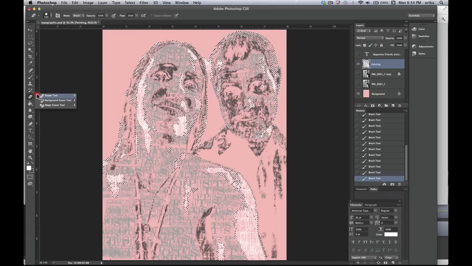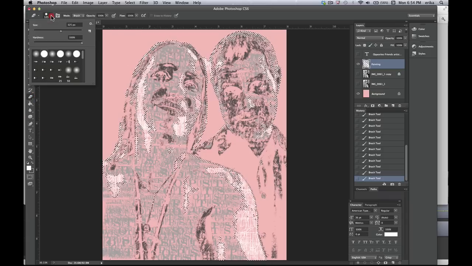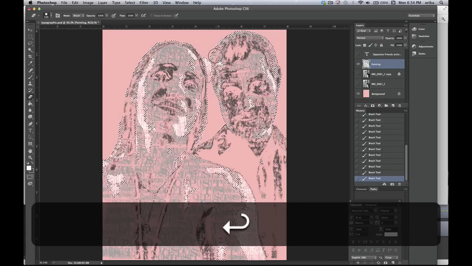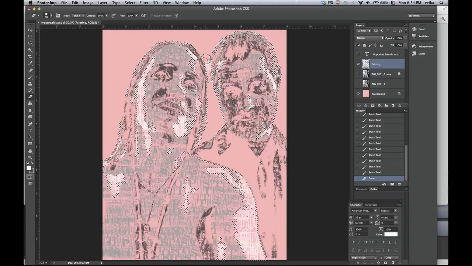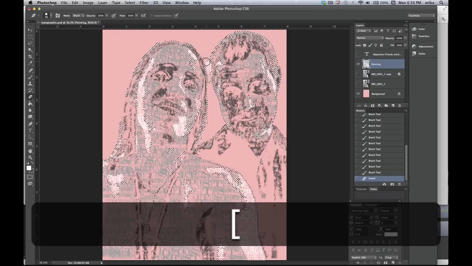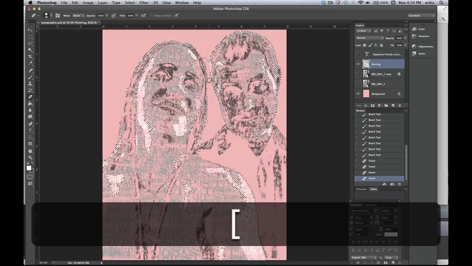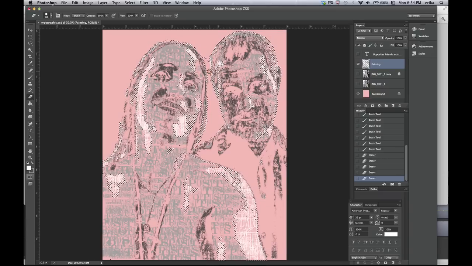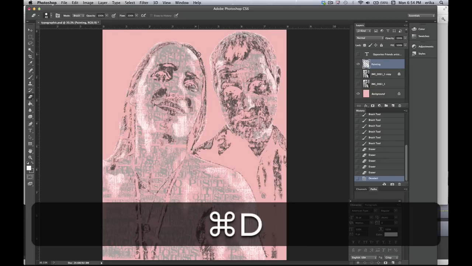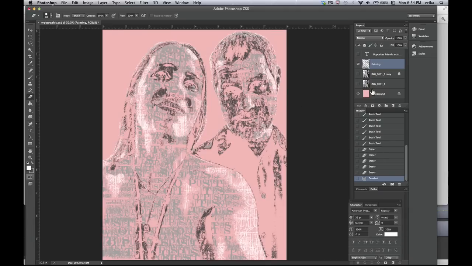So that one I'm actually going to use a regular eraser brush for. And just going to very carefully erase out. Okay, so there's what we have so far.